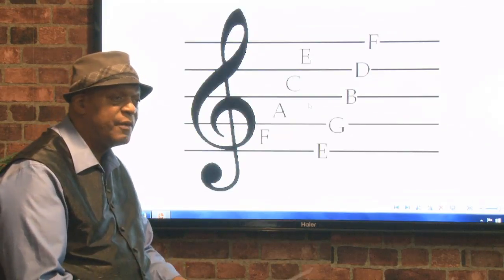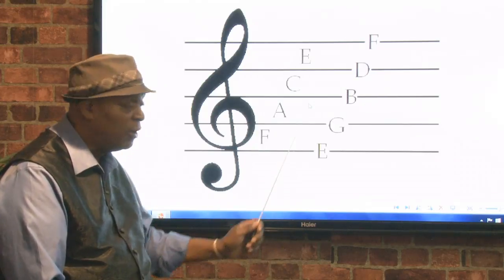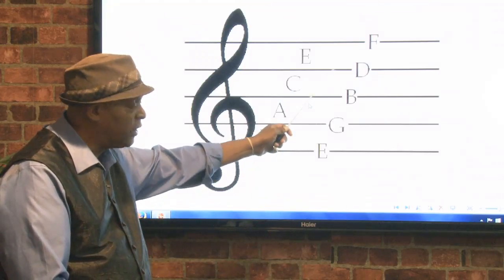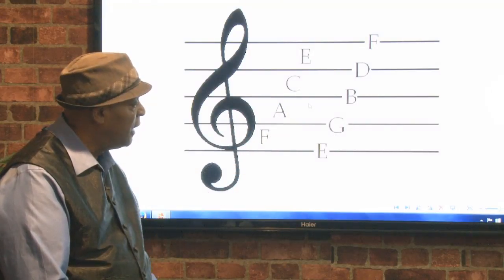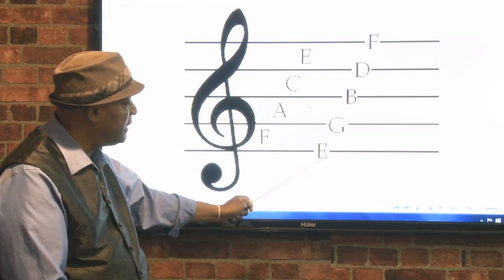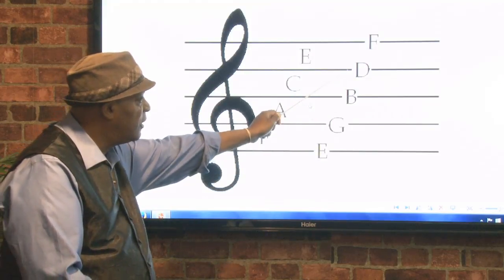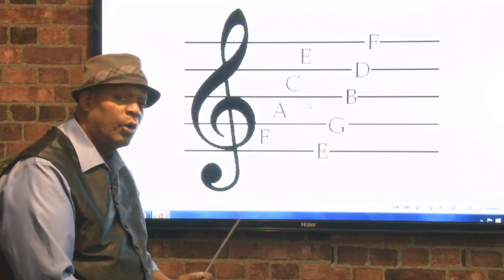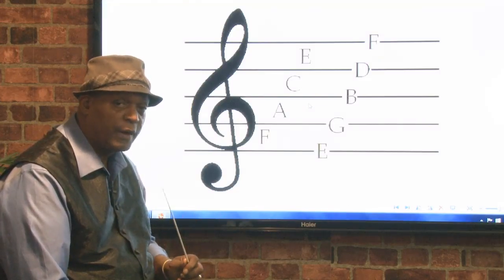So if you have a note on any one of those lines, these are the letters that they are called. These are their names, okay? And we say that this is every good boy does fine in order to remember it quickly.